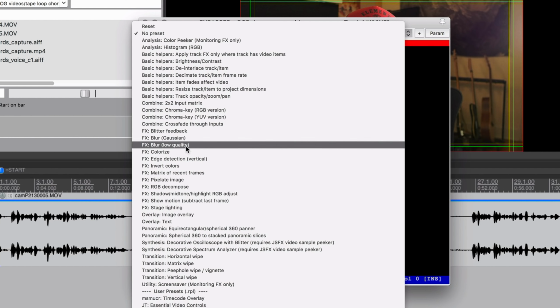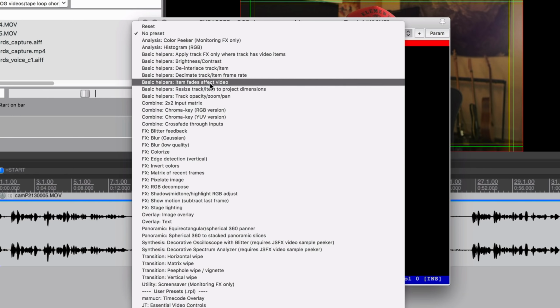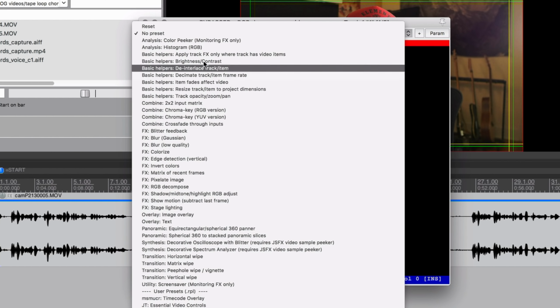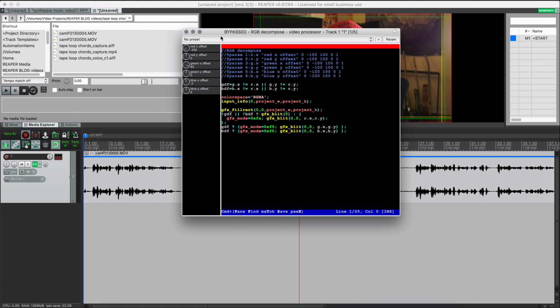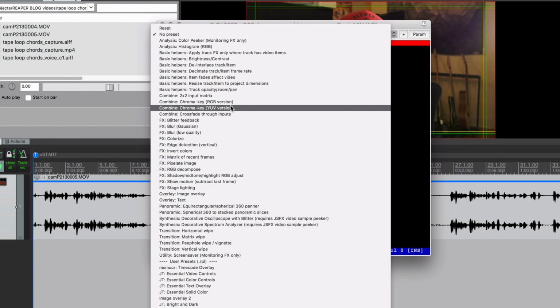The main ones that you're going to be using when you're editing are often like item fades, affect video, or track opacity, zoom, pan. As well, a lot of these have been updated. These improved all the built-in presets. There are now 2 chroma key presets, so if you're doing any green screen or blue screen with RGB or YUV color spaces, then there are 2 optimized presets for that.